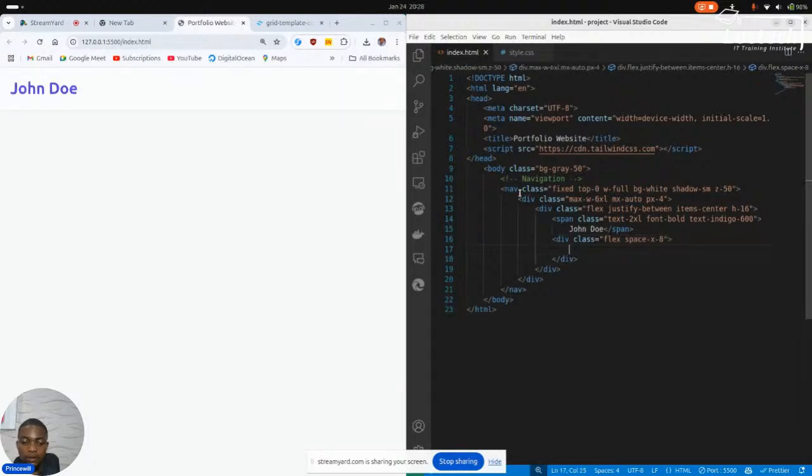Now we're going to have our a tag for styling. We're going to set this href to hash for now. I'm just going to set it to hash for now.